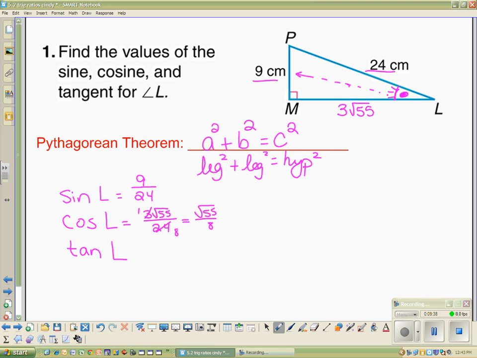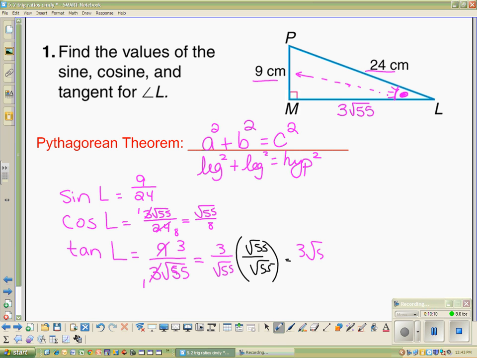And finally, the tangent from angle L compares the opposite side to the adjacent side. So that means I'm comparing 9 over, I'm sorry, square root of 3 square root 55, and reducing down, 3 goes into 3 once and into 9. And then I'm left with the radical on the bottom, which I shouldn't leave my answer with, so I'm going to do the quick rationalizing step, and I will get 3 root 55 over 55 as my answer. So a little bit of work on that.